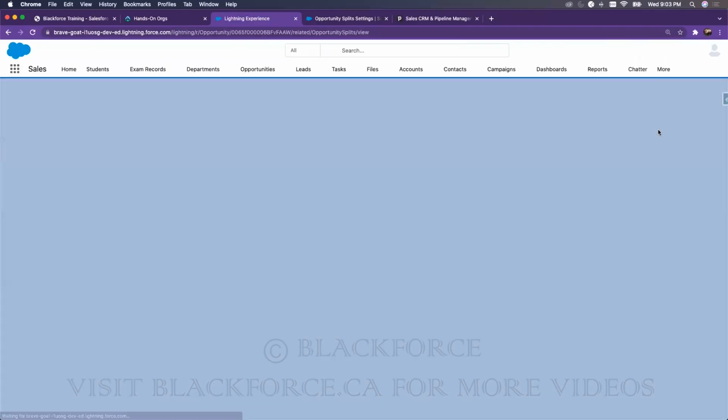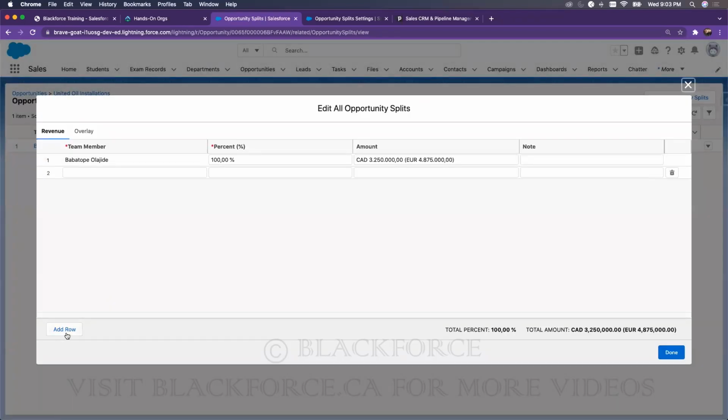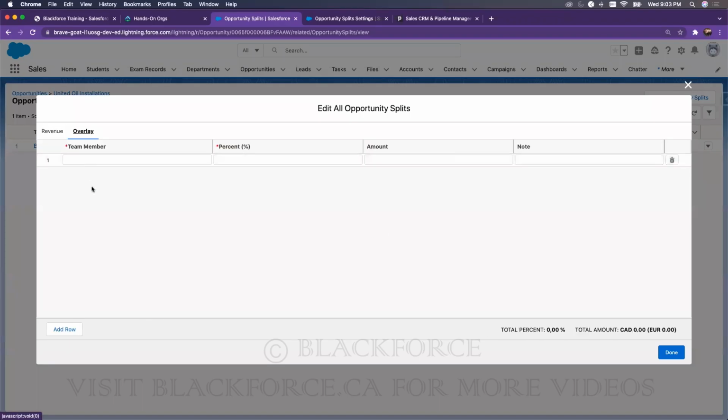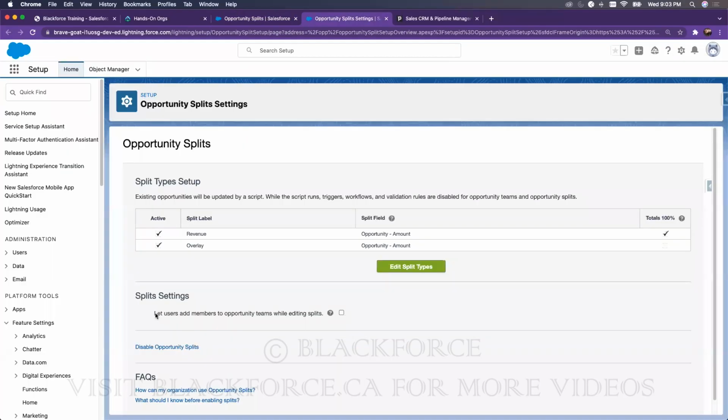Okay, I refresh again. So I hope it kicks in, go to edit and, okay, I'm an admin. As an admin, you probably would have that option to do stuff. I'm thinking if you're non-admin, you might not get that opportunity to add that, okay? But that's what that is interpreting. Let user add members to opportunity teams while editing splits, okay? If the selected user can add member only via opportunity. Okay, if deselected. Okay, it's not working, but that was the interpretation of the English language, right?